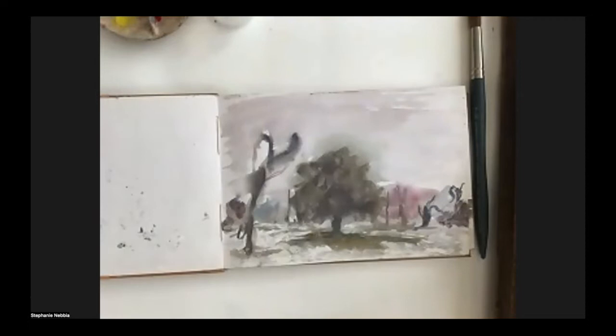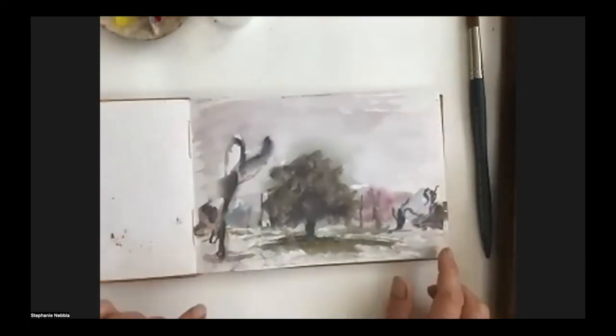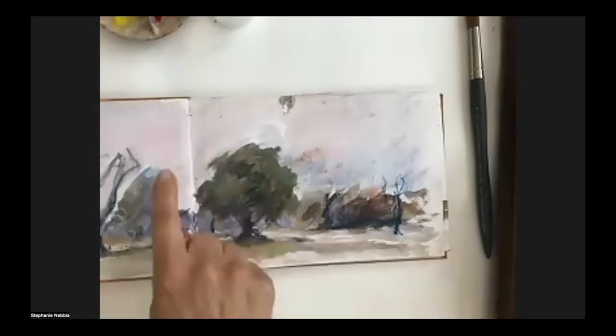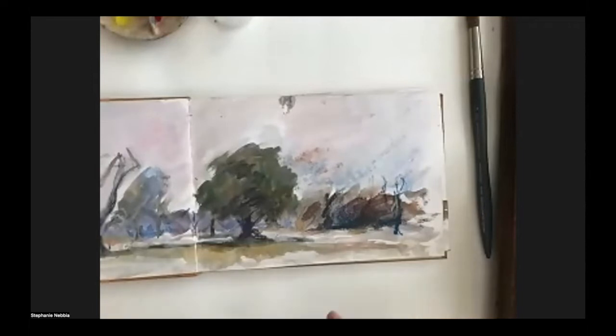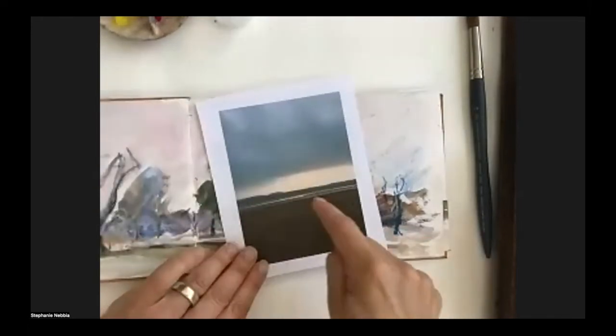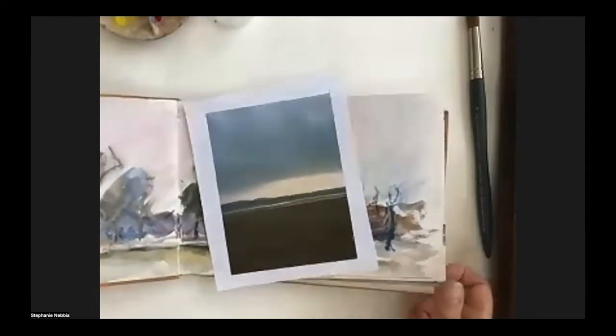And I do a lot of observational studies. I use watercolour and pastels, or I use mixed media as I have here. So I do a lot of observational drawing, and I get different kinds of primary resources that I use to inform the colours that I like to explore. I like all the greys that I was looking at when I sat and studied and made these observations, and I really enjoyed the greys in this particular image. So these are going to be some of the things that I'm going to use as a starting point in today's session.